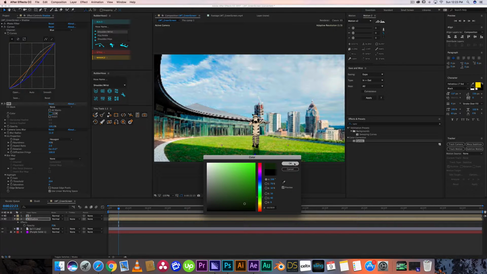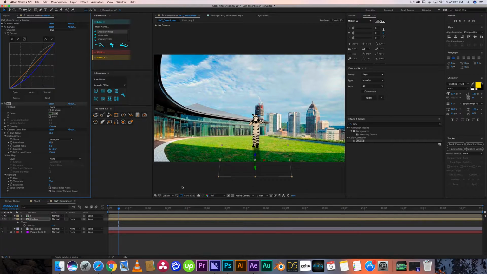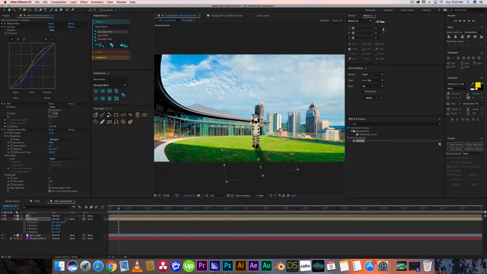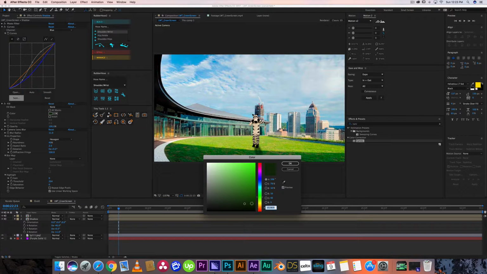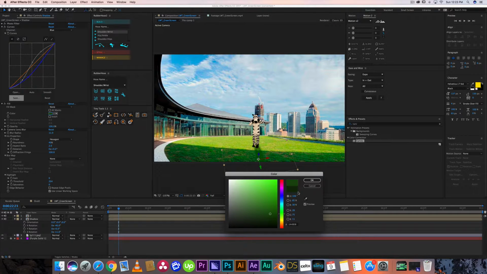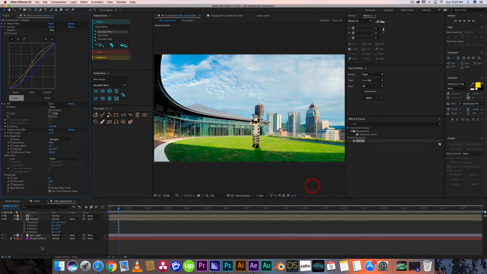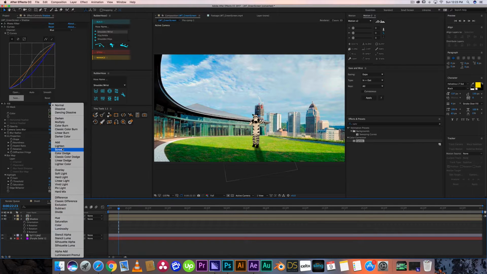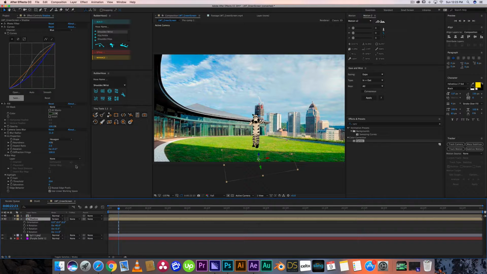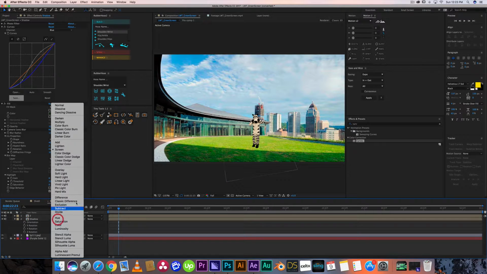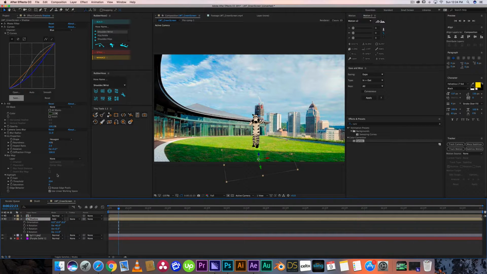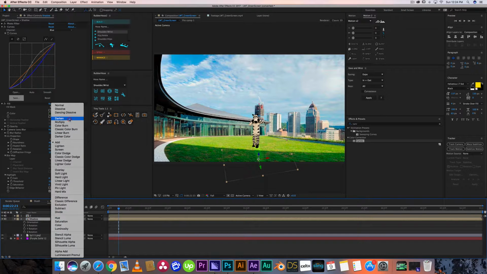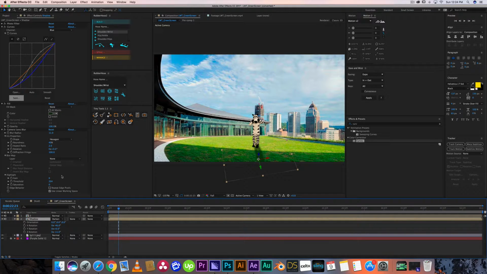I'm going to go over here to more of the fill. I'm just going to do this and then play around with the fill color till it kind of matches this kind of color. You know, the other thing I can do to make it a little bit better, I think if I hit screen, nope. Hit add, nope. If I hit darken, nah.